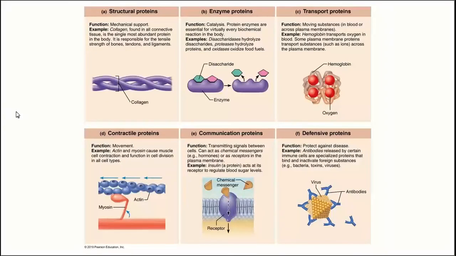I've pulled this table from chapter 2 because I think it's a nice summary of the functions of proteins within the body. So we see in this table they've highlighted 6 major functions of proteins. We have structural support here in the upper left, enzymes. Proteins tend to function as enzymes, and we'll discuss that in a few minutes here.